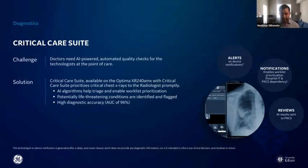And then lastly, right now we have a solution that checks for pneumothorax. If you're not a clinician like me, a pneumothorax is effectively a collapsed lung. And patients that have pneumothoraxes, I don't know if that's the right plural, are potentially critical. And so the device can determine if there's a pneumothorax present or not, and based off of different workflows within different countries, that may pop up directly on the x-ray, or it may be information that is sent with a report to be read by a radiologist later. But again, this is fitting on the device in an existing workflow.